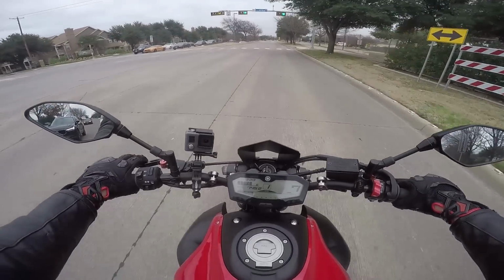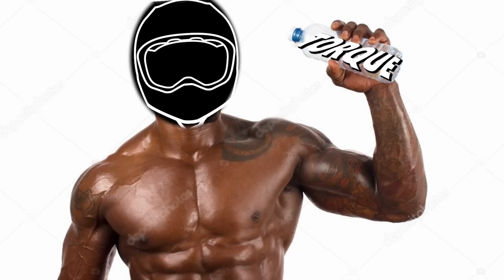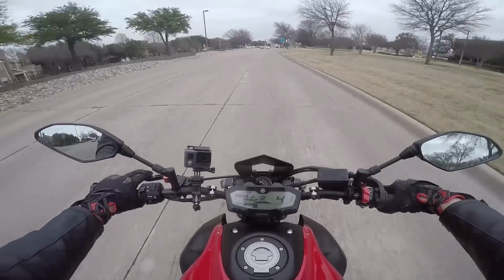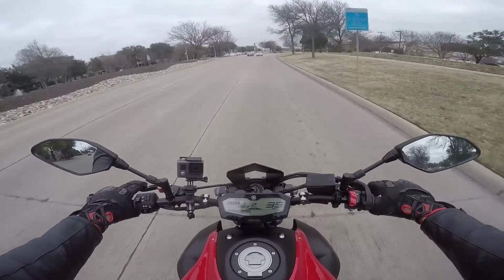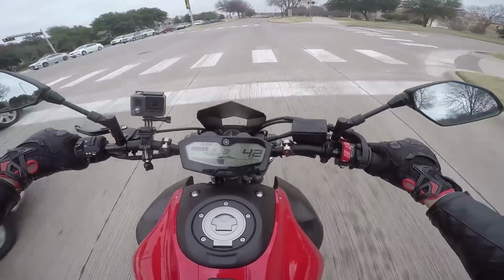On that note, it's time for us to take a look at the last reason on today's list on why large displacement bikes are better than their smaller counterparts: torque. I love torque. All the torque. I'd bathe in it, drink it, inhale it, even become it if I could. Sadly, science has not progressed that far, so I, like you, will just have to settle for that old cliche of becoming one with my torque, or bike, rather.